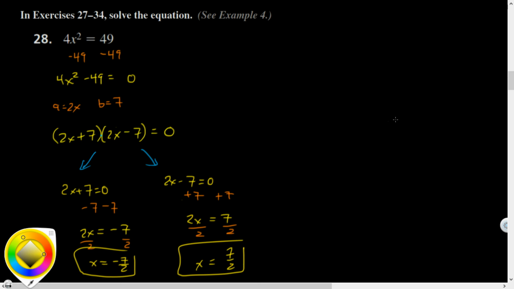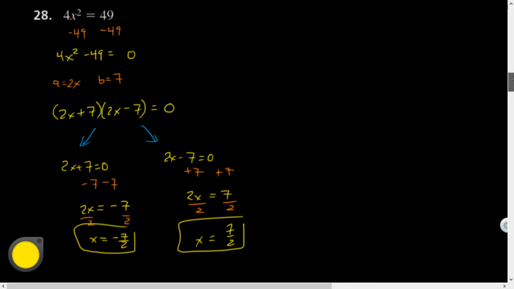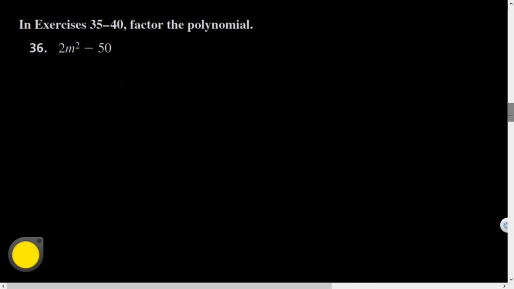Let's see, I think I've got one more problem where the other type is, what if it has two terms, but they aren't perfect squares? There's a chance, not always, but a chance that you can use GCF to deal with this. This 2 is not a perfect square, 50 is not a perfect square, but anytime I'm factoring a problem, the first technique I should try is to see if I can steal the greatest common factor from both of those, in this case 2. So I'm going to have 2 times m squared minus 25.